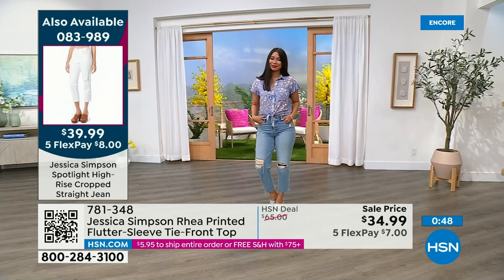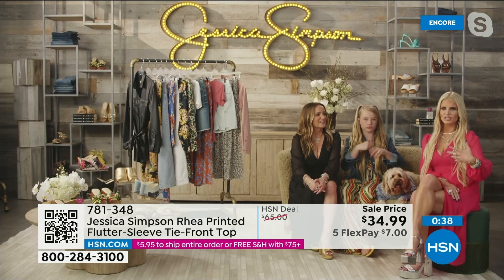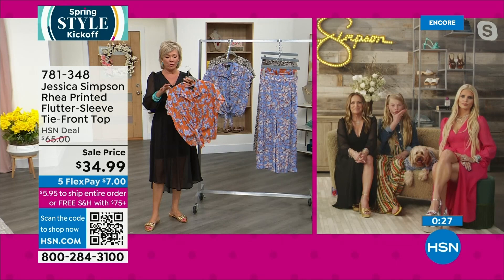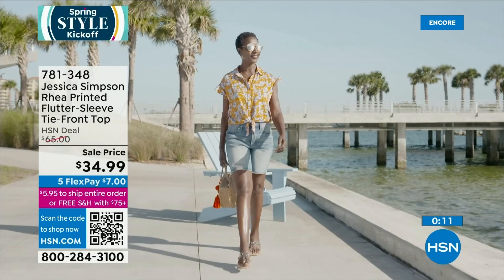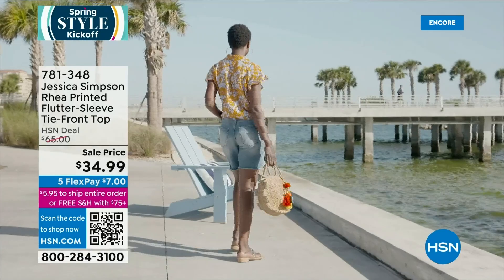We're always big on tops. We're like, can we add more? I feel like there's just not enough in the market space. Don't you always need a top? These are 21 and a half inches in the length, designed to just tie right there at the waist. If you like to make that a little tight. You can also wear them with a tank top or with a heel. You could leave it open, wear a slip dress and put it over — there's all kinds of ways to style the top. It's got a little bit of a drop shoulder. My favorite part is that ruffled little flutter cap sleeve.